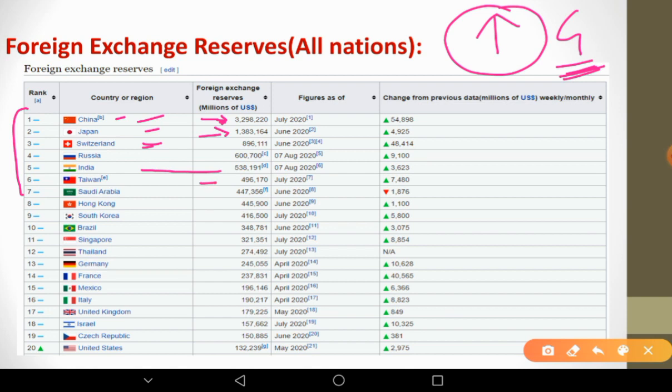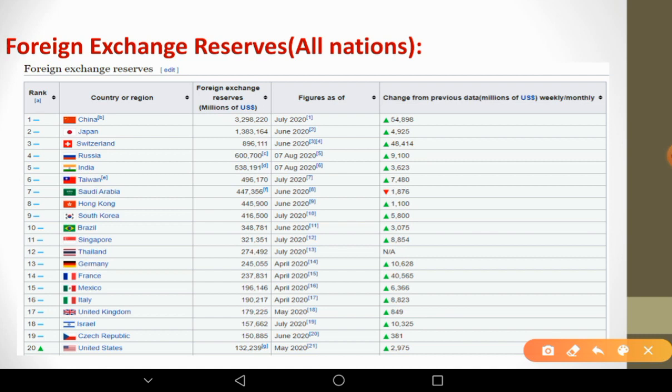And at number 6, you can see Taiwan, a small country with a very small population, but they are at around $0.5 trillion. So you can ask how? Because Taiwan has a very strong electronics industry, and India should collaborate with Taiwan because they have very bad relations with China. India should sign an MOU with Taiwan on the electronics industry, and take help from Taiwan, and in that case India and Taiwan both will benefit.